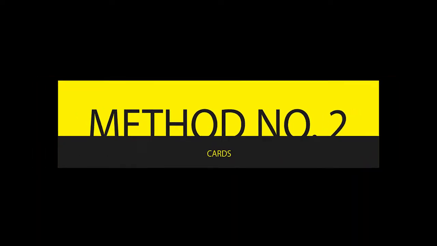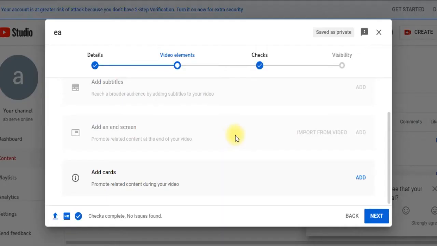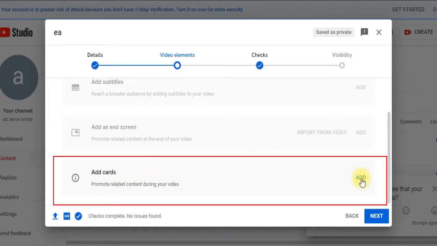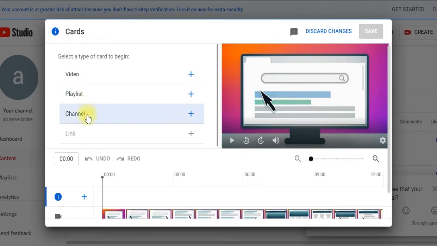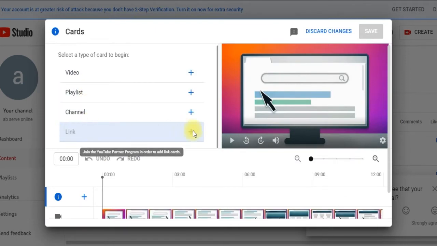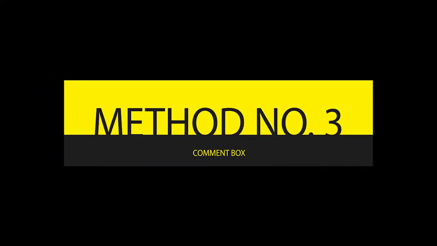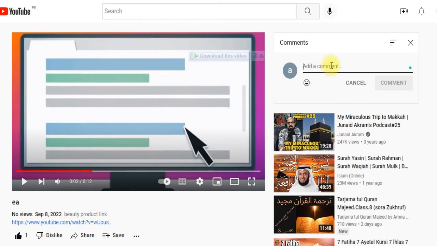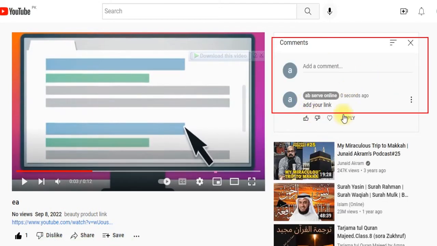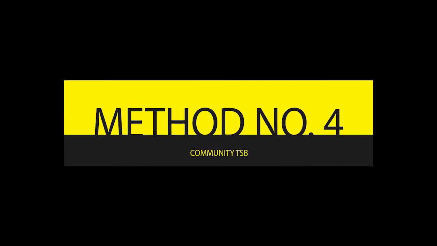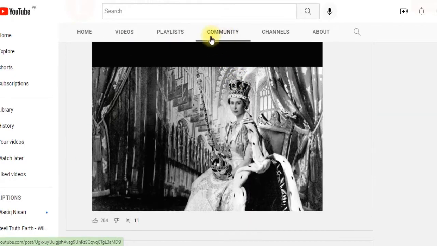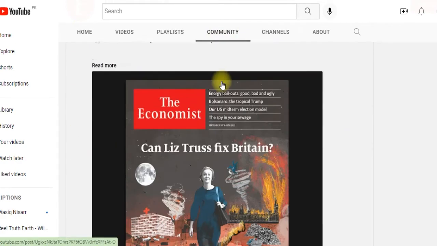Number 2. You can also place your link in the YouTube cards. When the viewer opens the video, this link will appear in a corner. The one who wants to buy your product or service can easily click and able to visit that site on which you are working as an affiliate. Number 3. You can also give links to viewers by pinning your link in the comment box. So, that appears on the top in the comment box. Number 4. You are also able to use the community tab for this purpose. Also, inform viewers about your affiliate link.